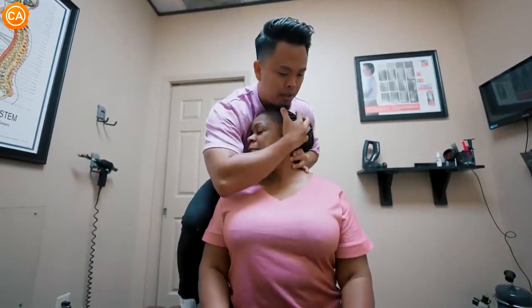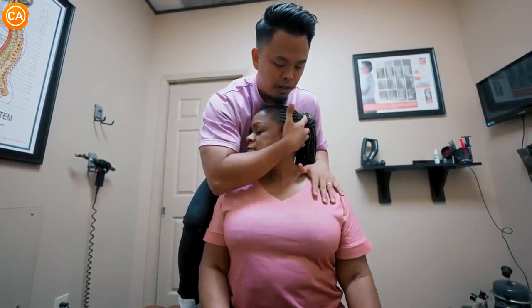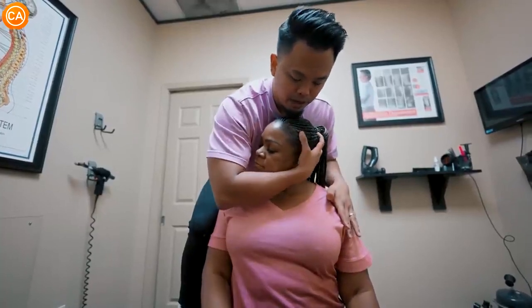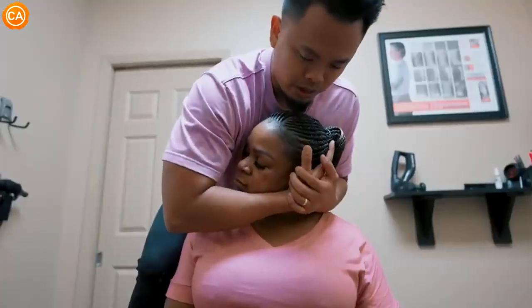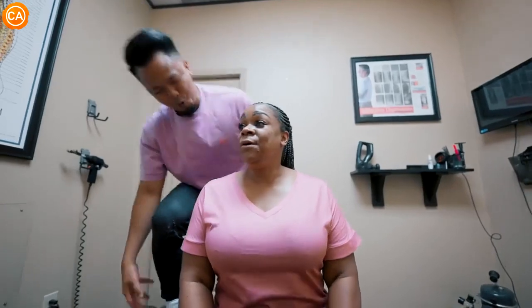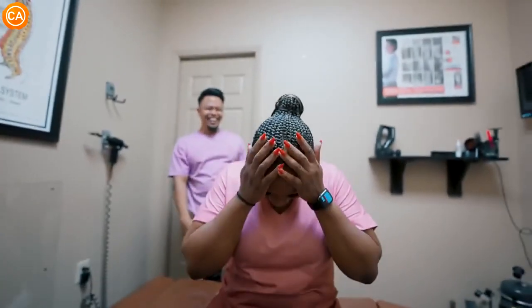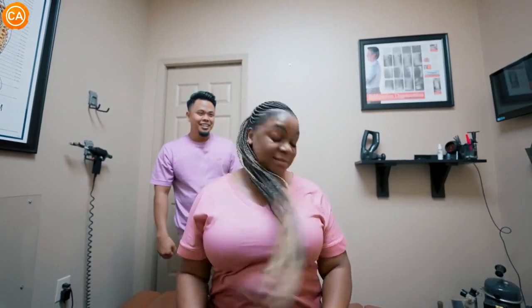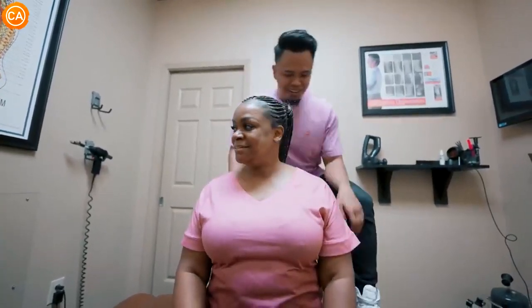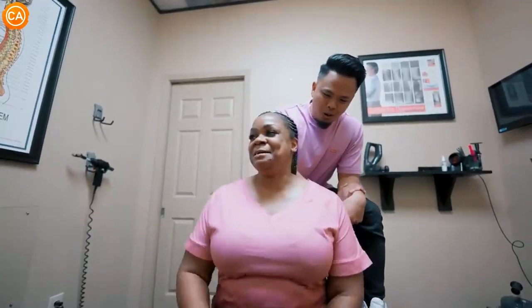I'm going to put my hand right here and you're going to let your head bend over this way — to my other way. Try to bend your head. That's beautiful. Try to close your eyes. We're trying to push in that way — that's how your head wants to go. That was good, though. Oh my goodness, I was scared. That was real good. That's why we had to get you like that. Was it loud? Oh yeah. Sometimes it sounds so loud on Instagram. Oh no, that was hella loud.